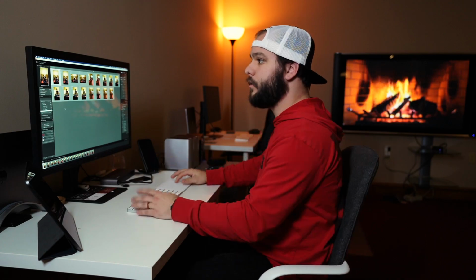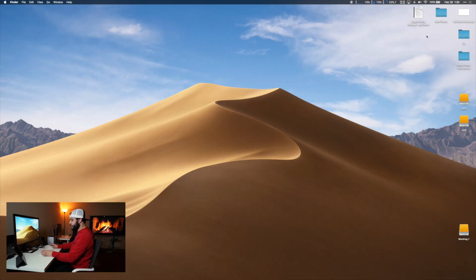So now that the drive is plugged into the computer, we need to add this external drive into Lightroom. And I have a really quick and easy way to add this in here, so that we can use it to put those photos onto that drive. Let me show you. The best way I found to do this is to make a screenshot, and on Mac you can do Command-Shift-4 and it'll bring up a crosshair for you to take a screenshot. This doesn't necessarily matter, it's just an image that we need to import into Lightroom so that it knows where the location is. So what we're going to do with this screenshot is take it and put it right on top of our external drive that we have here.